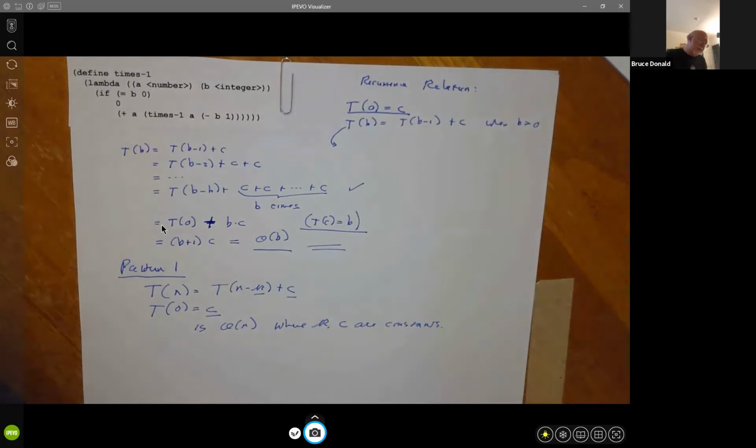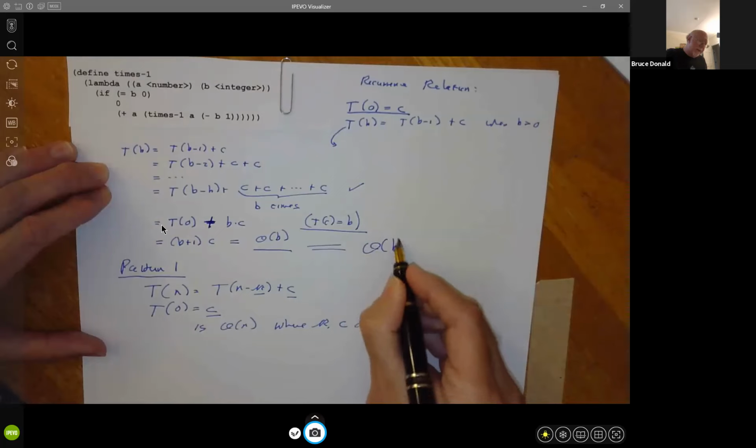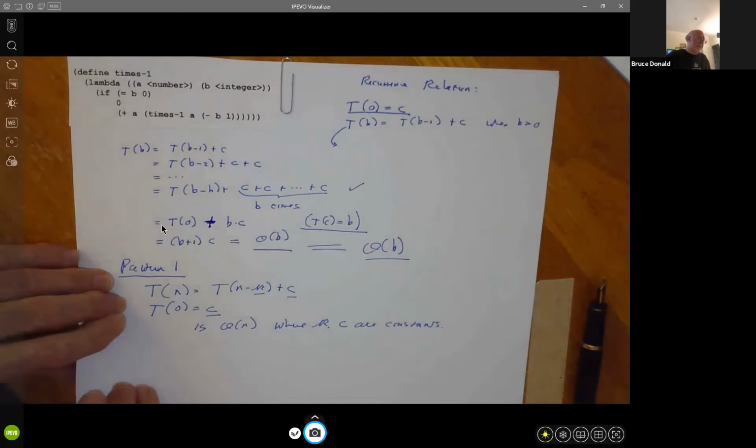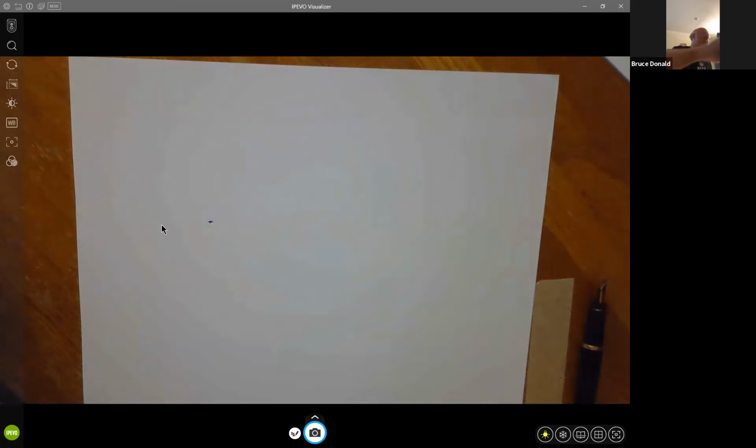Yes, this is order B at the end. Order B. And by the way, I've also typed this out in the lecture notes. So if there's something a little unclear, or an internet problem or something like that, please look them up and let me know. Okay. All right. Shall I go on to a faster multiplication routine? Let's do that. And this is important because we'll ask you to use this to prove the complexity of your programs.